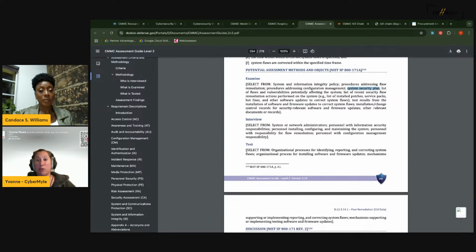Interview, this is what we were talking about, where they go around to people in your area. You don't get to choose the people. If they do ask for specific roles, they'll say, who are the system and network admins? We'll say these are they, and they'll say, okay, I want to talk to him and him. They might want to talk to an HR person, or specific people in other roles, and ask them questions about certain parts or processes of the CMMC, or of this specific control.